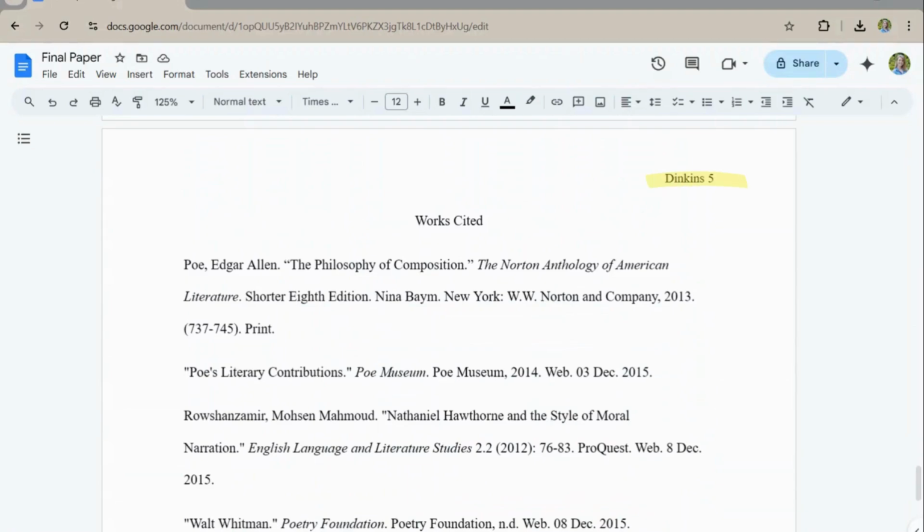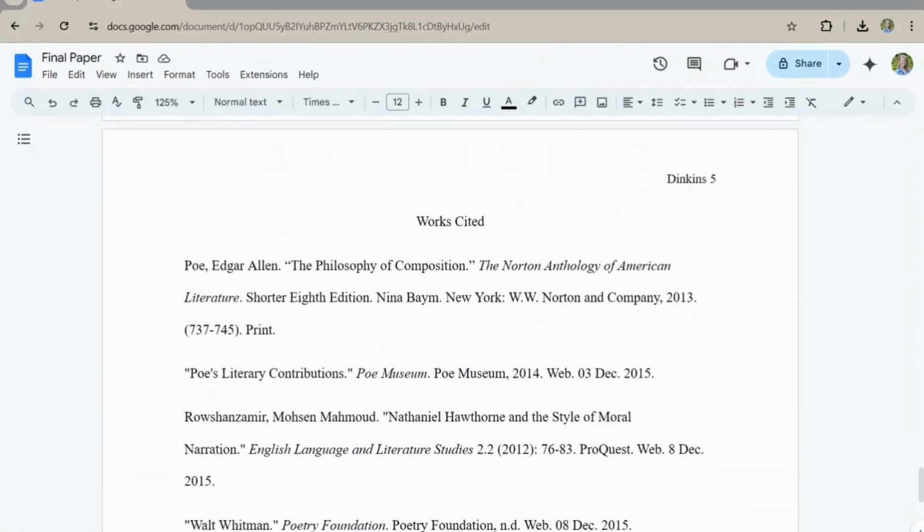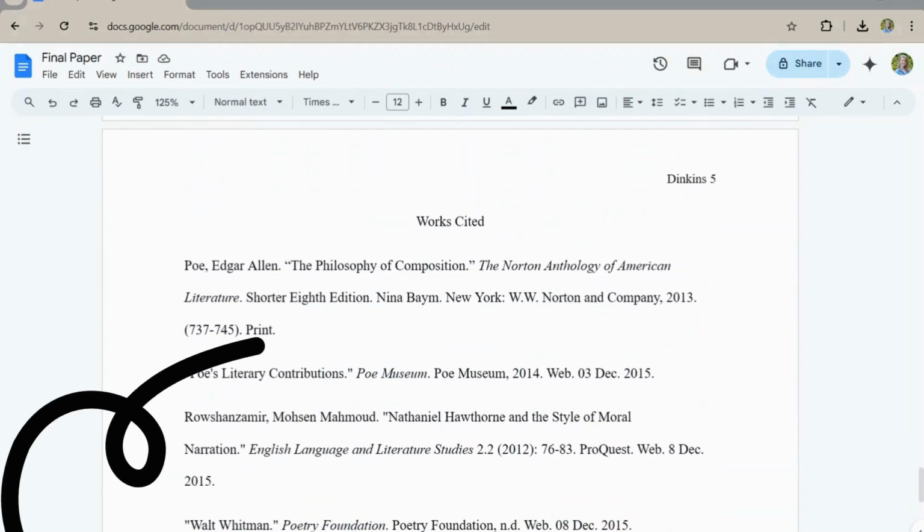The Works Cited exists on a new page following the conclusion of your paper and will display the title of Works Cited, as well as an alphabetical list of the sources that you mentioned in your writing. Hey, here's our source from Roshanzamir. Notice how the citations listed here have more in-depth information about the source than the in-text citations. For more guidance on how to create and use citations like these in MLA format and more, check out our other videos.